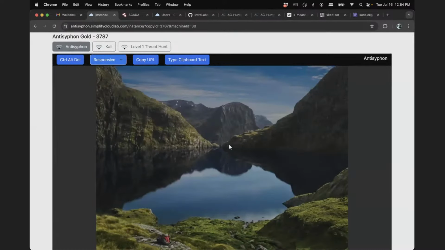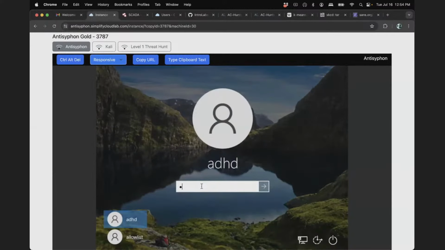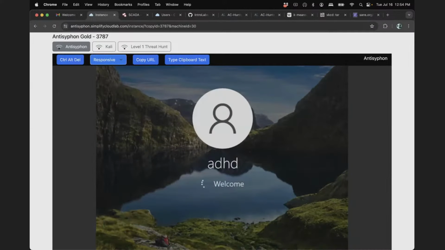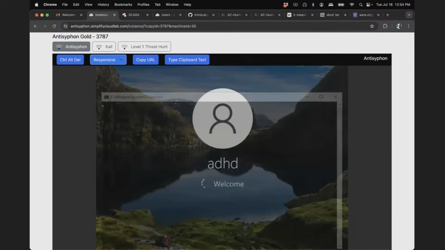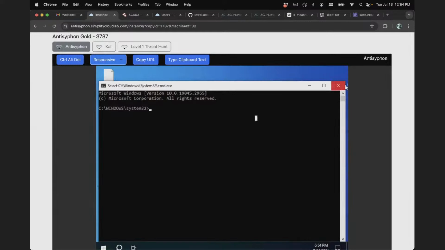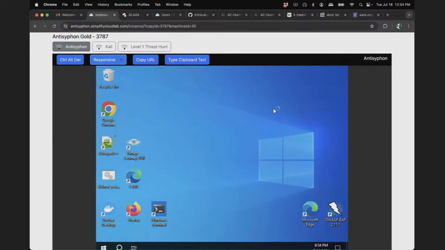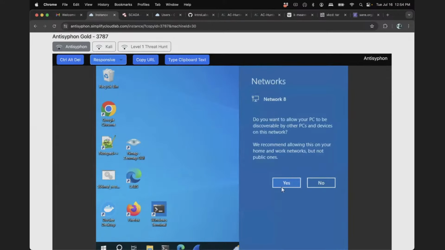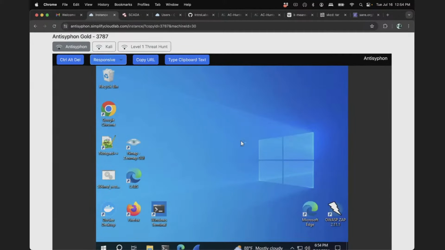Here we go, getting logged in. This takes a couple of seconds, and then we'll be ready to go. So when we create that filter, one of the things I don't know if you noticed with this lab is you didn't actually successfully log into the Frank account at all. You logged into a bunch of other user accounts, but you didn't really log into the Frank account. And that's intentional because this rule allows you to trigger that particular alert regardless of whether or not somebody successfully logs in to the Frank account.